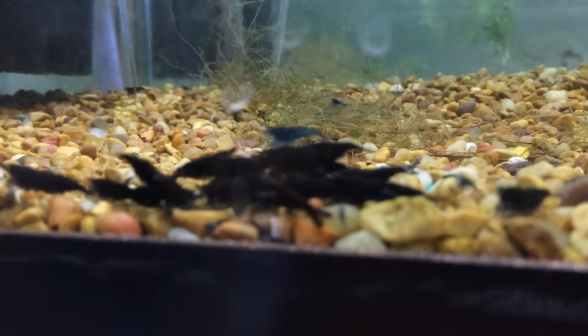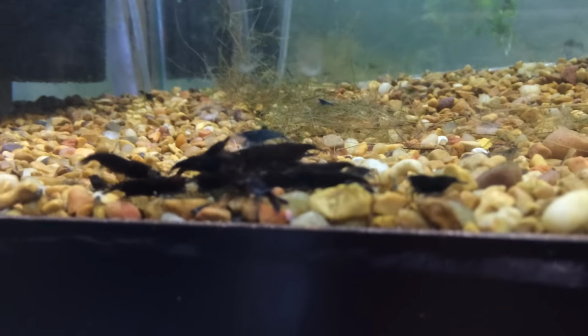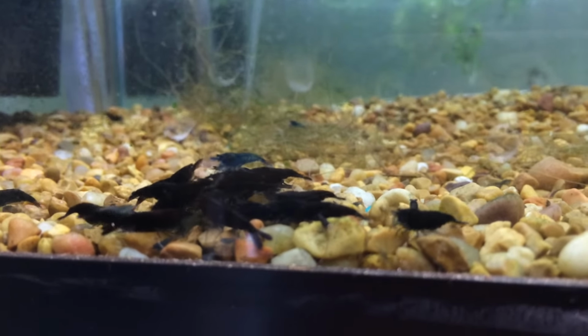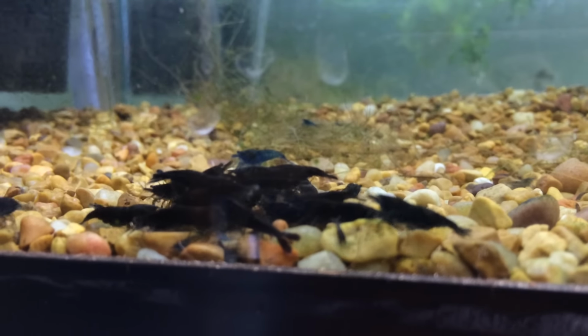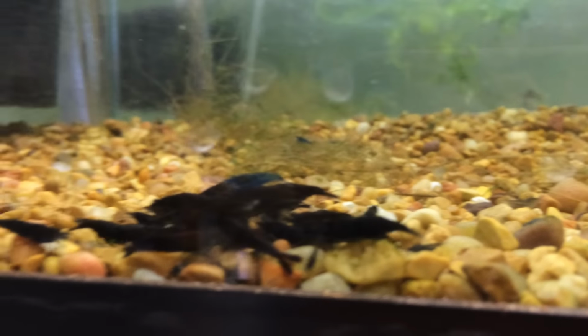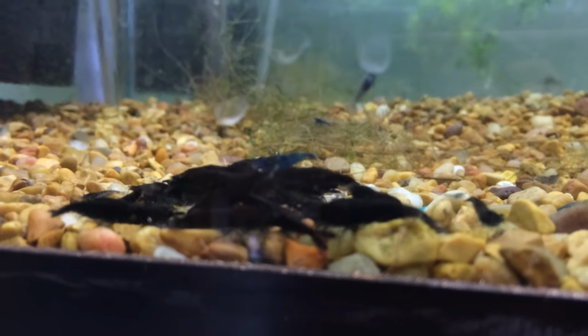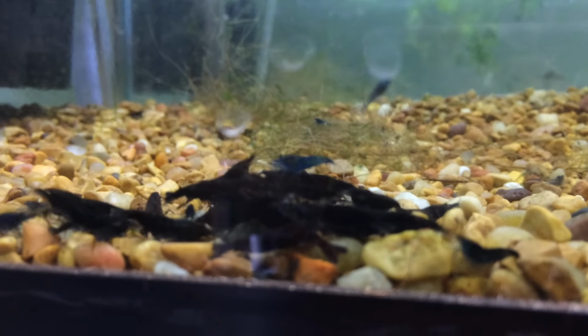These are really nice chocolate shrimp. These guys, I think they originated from the black line, just the black shrimp, and so these guys always have really nice color. They have been breeding and doing well. As you can see, one's pretty blue, which is nice. And so these guys are really pretty shrimp. I'm excited to see what the next couple generations turn out to look like, and then I can continuously cull and improve this line. Down here is just your standard cherry shrimp along with some tigers.